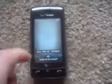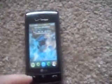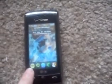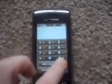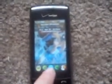So basically, you push any button to make the screen come on, and then kind of like the iPod Touch, you have to do a slide type thing. And then you have all your most important stuff on the bottom. That's to check your messages, like text messages. That's to bring up the on-screen touch keypad if you want to make a phone call. The one in the middle is your menu options.